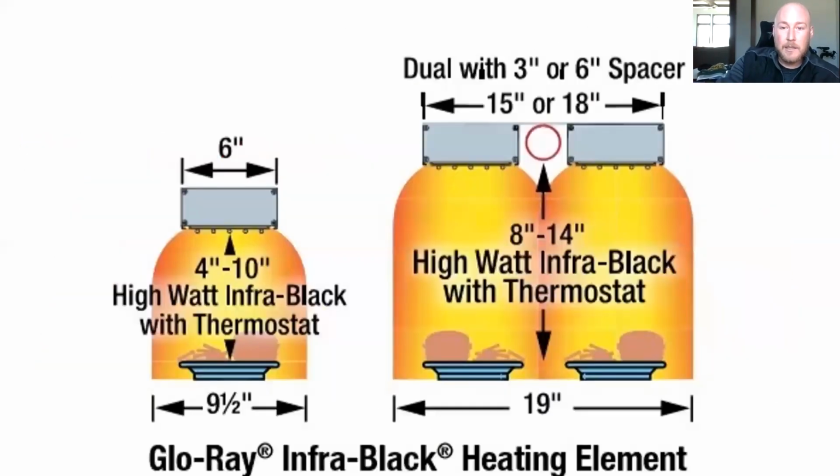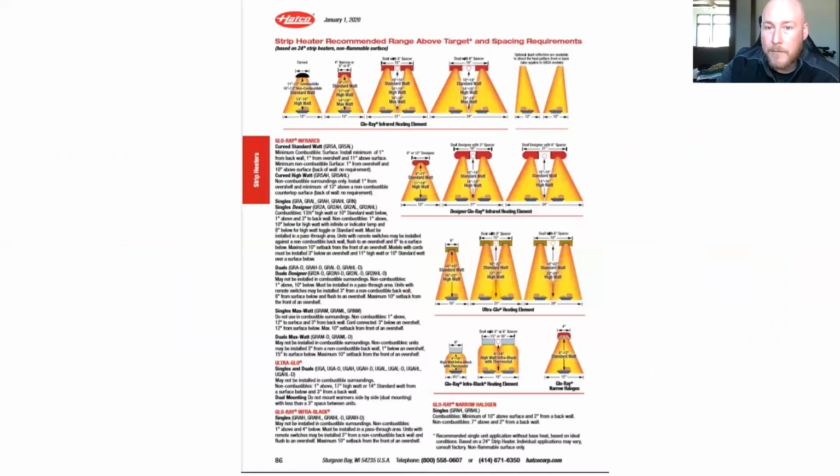Last but not least, this magical page where all these slides came from can be found in the Hatco catalog. It's page 86, and this will show you everything that you need. The target distance, so how deep that heat needs to be, the height distance. It'll show you everything that you're looking for when it comes to this page. So this is what I would be looking at if I had any questions when it came to a customer. I would ask those 5 questions and I would refer to page 86, and I'm going to be very, very close to having the exact strip heater right off the bat without even having to get into the fine details.